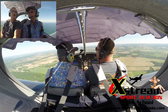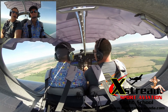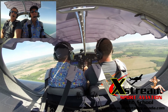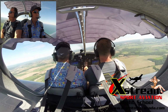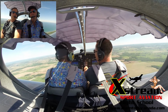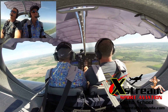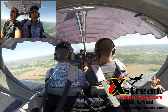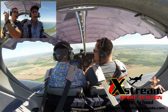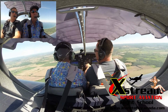Legally in Canada, yes, you cannot fly this at night. In the US, this plane is equipped for night flying. So it all just depends on the regulations in each country. In Canada, this plane falls under the category of an advanced ultralight, just because its weight is so low. So the limitations are you can only fly during the daylight, and you need so many miles of visibility around you and visibility to the ground. We're not allowed to fly this thing into clouds legally.